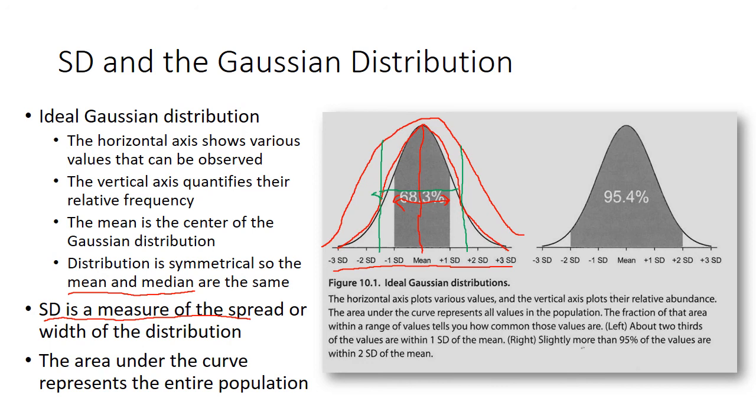So again, it all kind of goes back to the number of observations you're looking at, and how variable the data is from the data set you're looking at. But just know that roughly any set of data that you're looking at, if it is considered to be a Gaussian distribution, 2/3 of the values will be within one standard deviation above and below the mean, and about 95% are going to be 2 standard deviations above and below. So you can kind of see the 95% here.